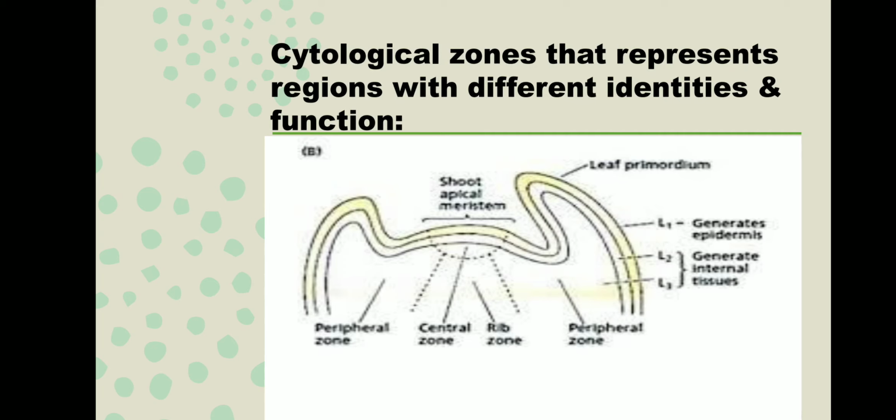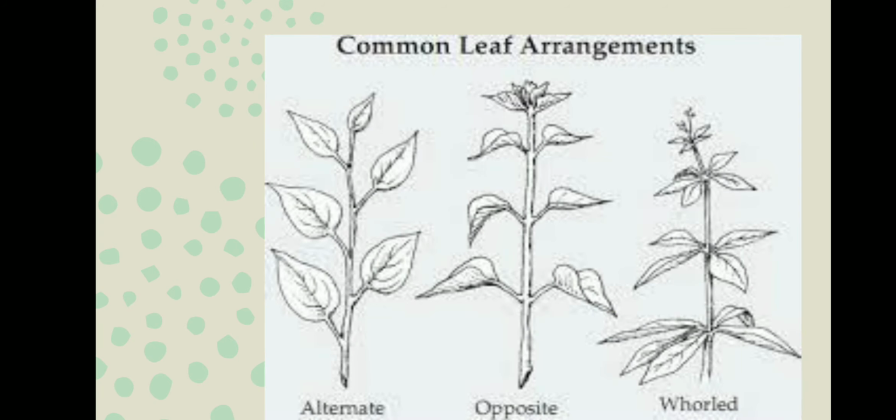If we talk about the arrangement of leaves or the phyllotaxy, like how leaves are arranged on the shoot, it depends on the initial pattern of leaf primordia which are present on the shoot apical meristem. In most cases, there are three commonly observed patterns for the arrangement of leaves on the stem. First, as you can see in the diagram, is alternate, another is opposite, and the third one is the spiral pattern of leaf arrangement.